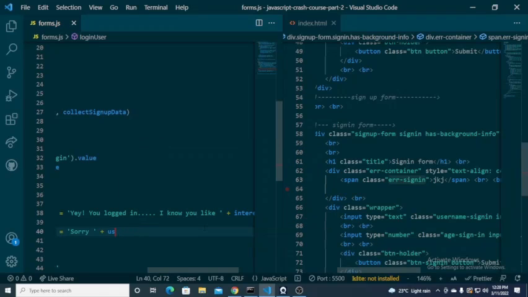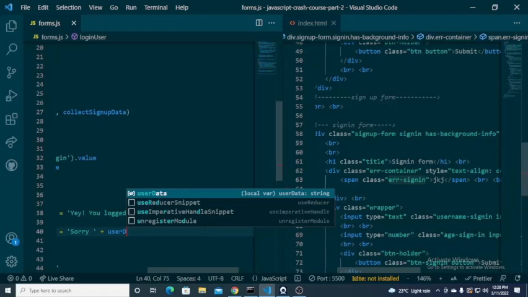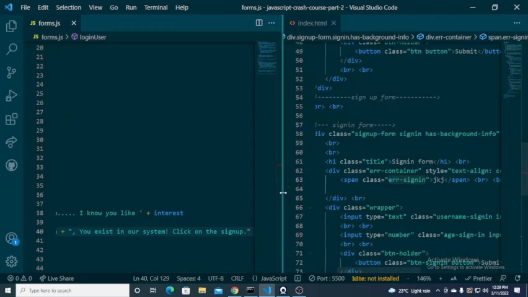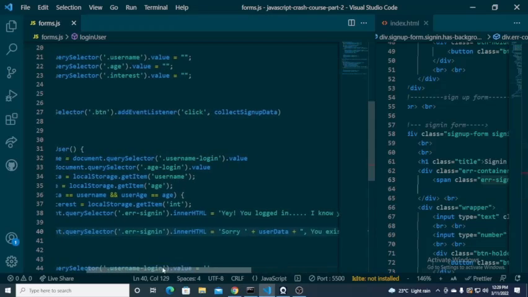So it's user data, which is the name, plus, in quotes, sorry, you don't exist. And then I'm just going to advise the user to sign up.